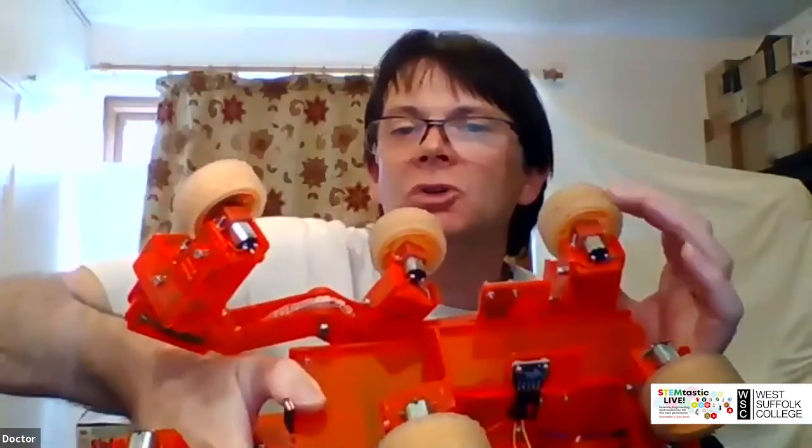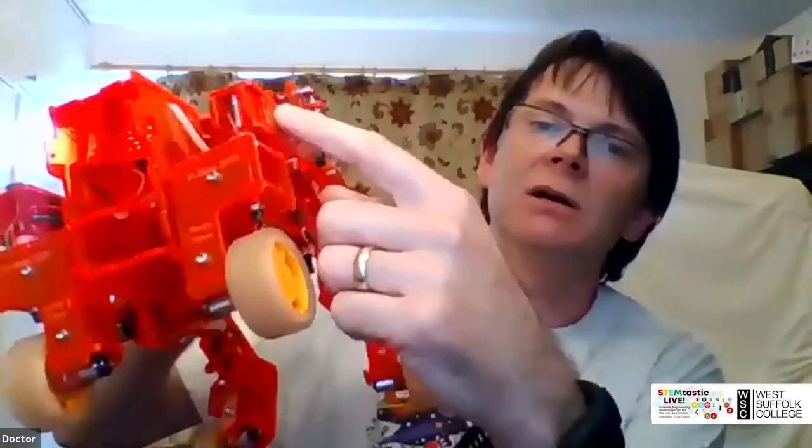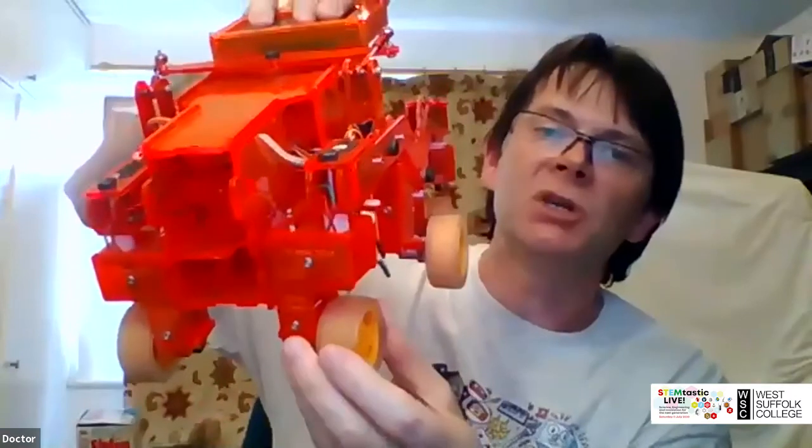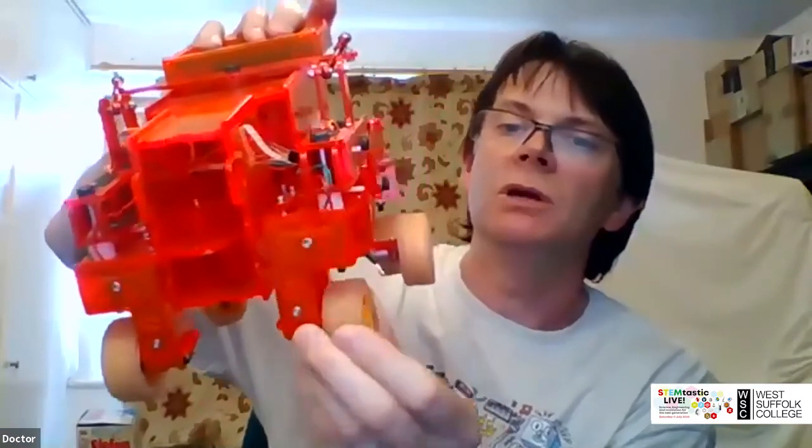Well, it's got the same motors and the same wheels as you saw on the other robots. And the steering is done, they're kind of hidden inside the box here, but the servos, yeah, servos to turn the wheels. So the code is really the same principles applied to a much more complex robot.